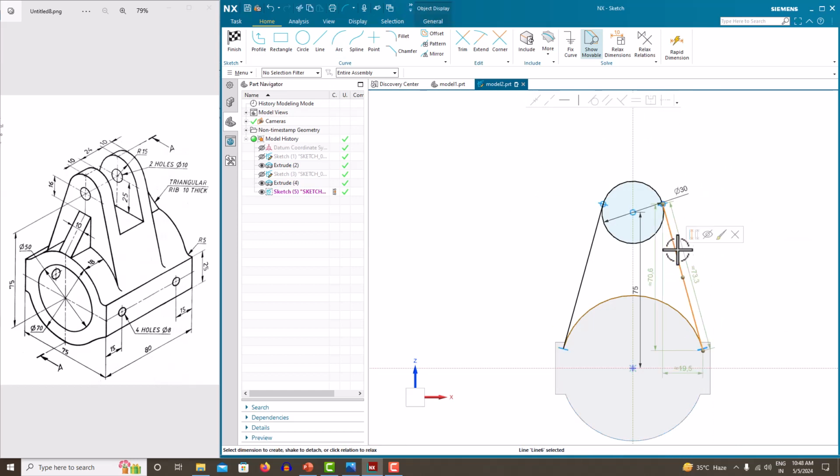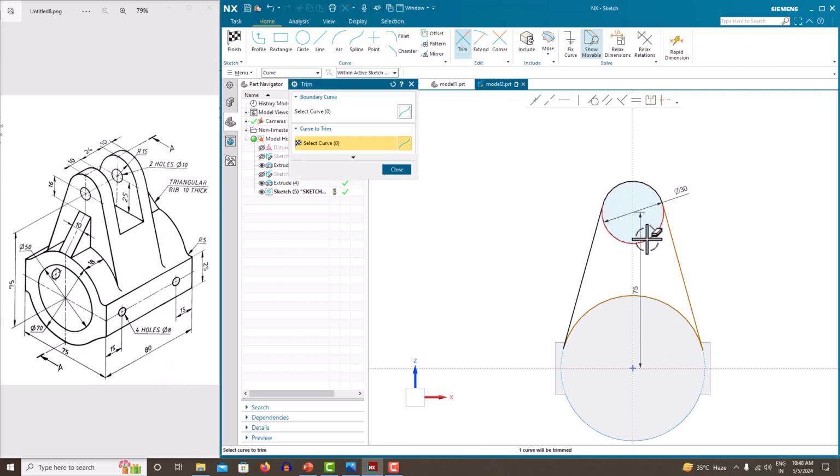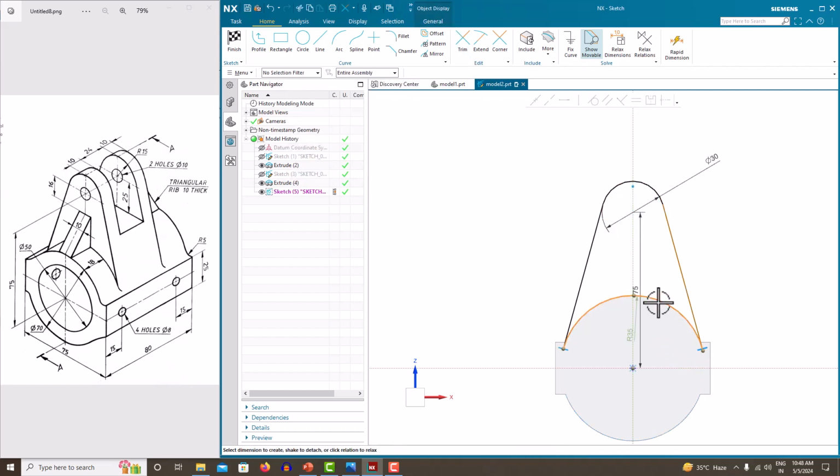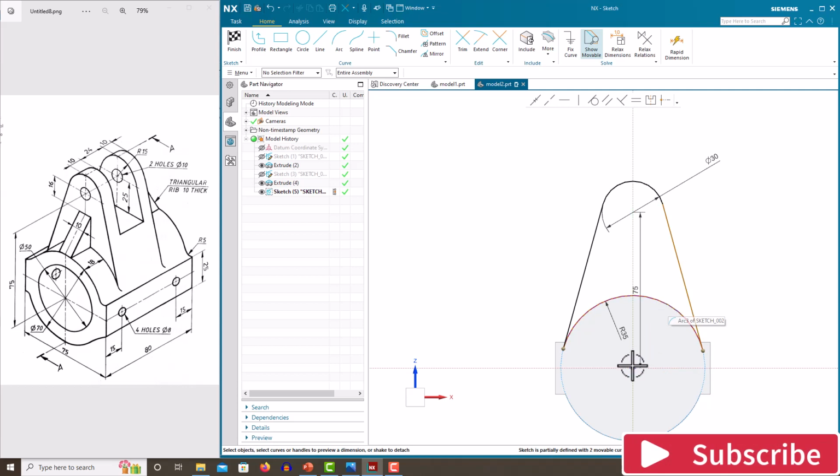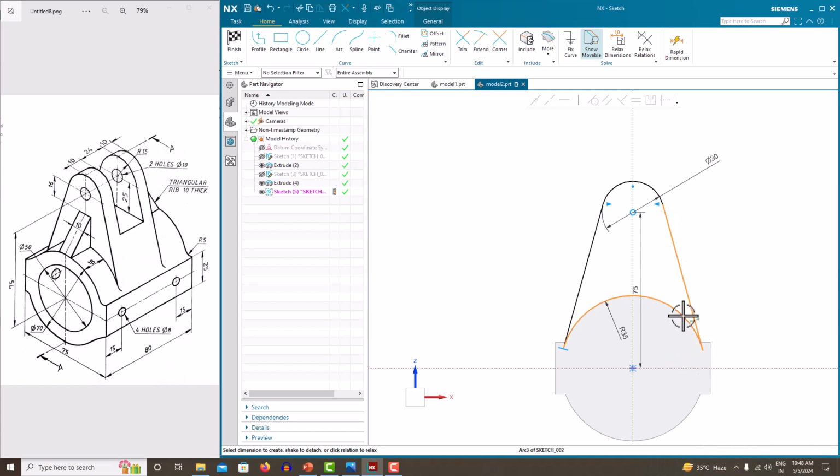Now trim the unwanted edges. Remove this one. And this one, these two are tangent.